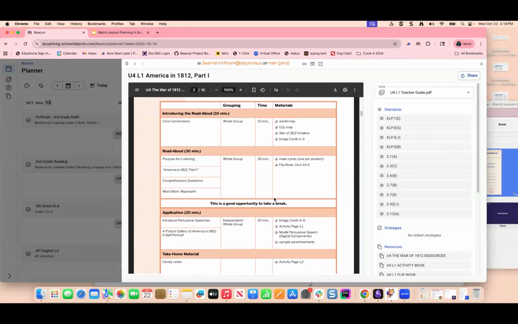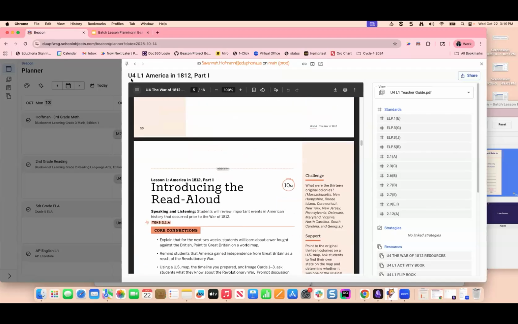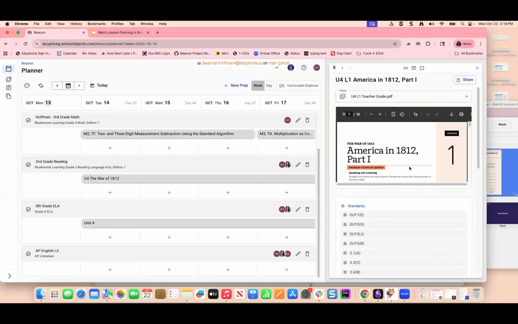You can read through it, and when you're ready to plan, you can click on this little pin right here in the left-hand corner of the side pane, and it pins that lesson onto the side of your screen. So now you're able to have your plans open and the reference material open as well.